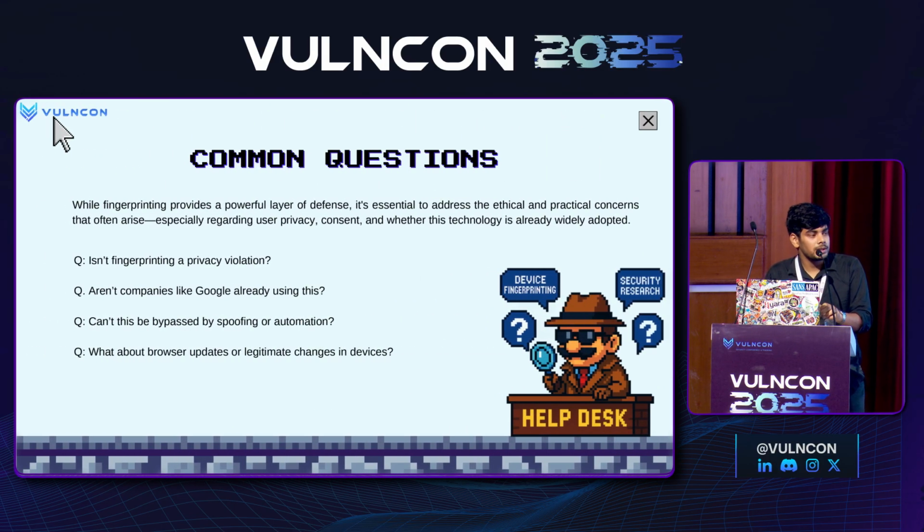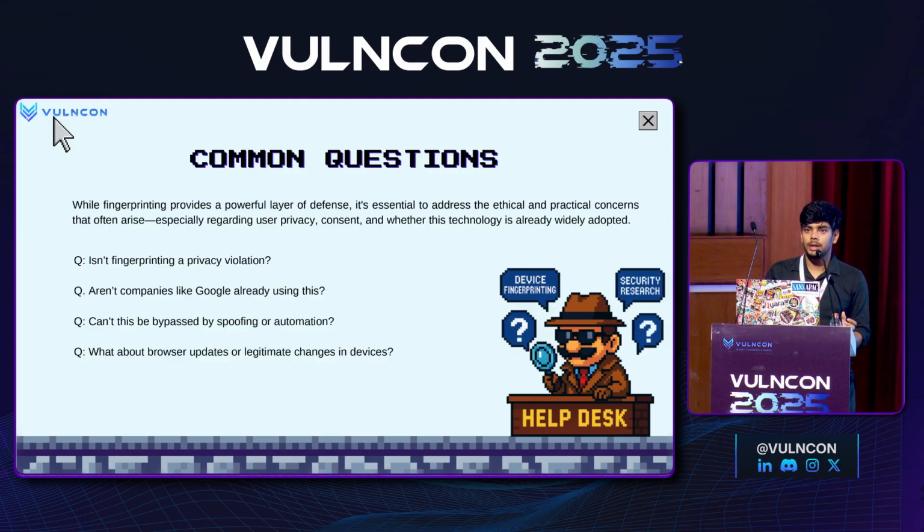Now comes the common questions. Isn't fingerprinting a privacy violation? It is not, because this is commonly used by websites and other software to monitor and track you. This is not exactly a privacy violation, because you don't need to give consent to be fingerprinted. And aren't companies like Google already using this?